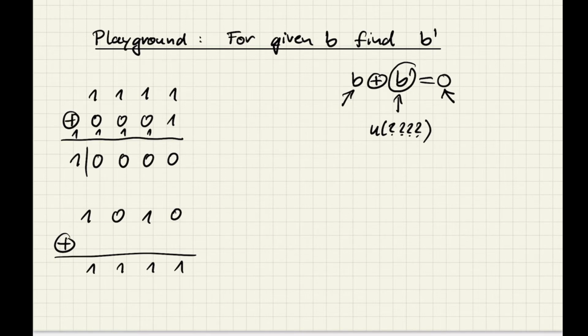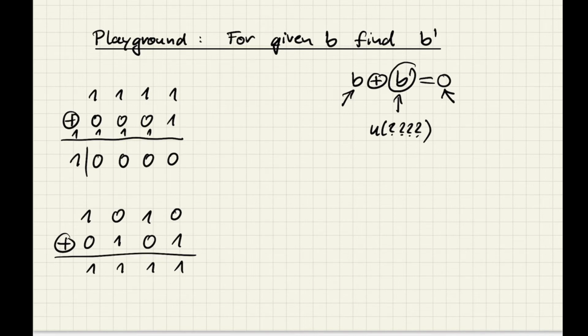And I think it's kind of obvious. You choose a 0 if you have a 1 above, and you choose a 1 if you have a 0 above. And of course, this can be easily proven to work in general. So it's very easy to generate here in the sum a bit pattern with only ones.